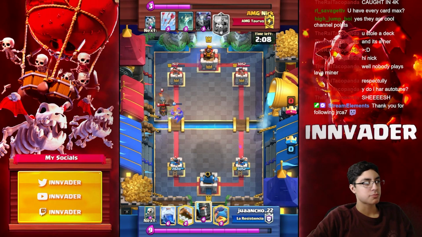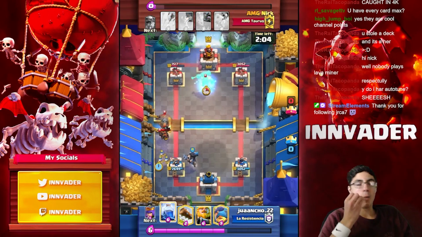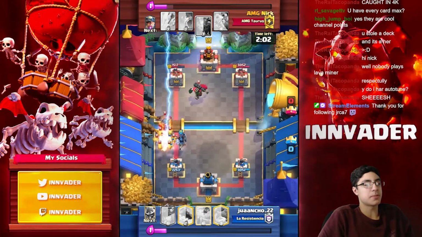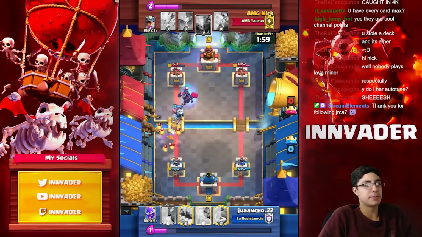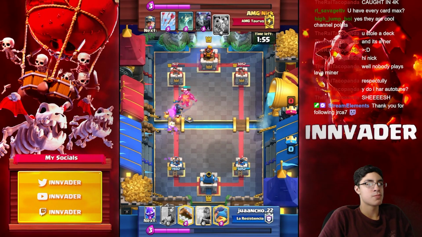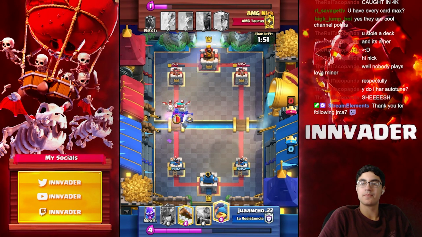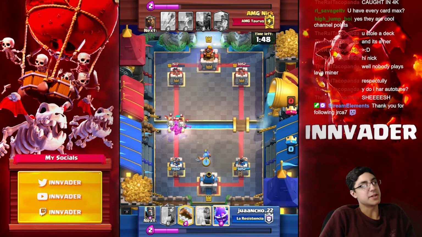Yeah, he's going to have lightning, but if I can place my Skeleton King down and get enough value, I'll be fine. And I think another reason this deck is really good right now is because a lot of the decks run lightning, and so you don't get an opportunity to use lightning too often.